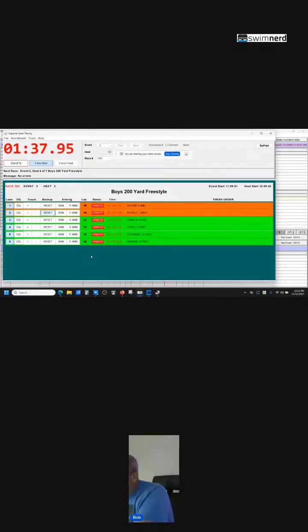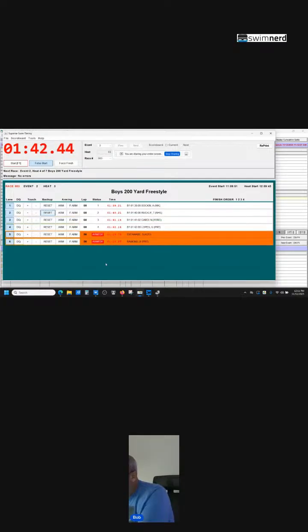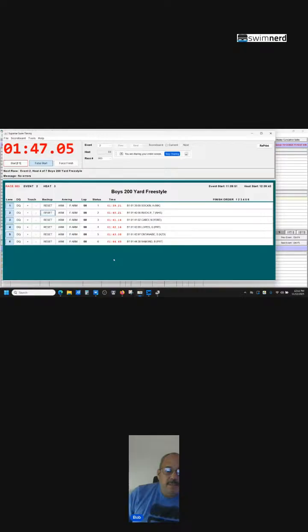And we'll come in and hit our pads and buttons at the same time. The last touch comes in. This was a pretty clean heat, so all the buttons and the pads coincided. You'll see that the running time went back to the time of day, and you can see that the heat went forward. So you're ready for the start of the next heat without any user intervention on the console at all.